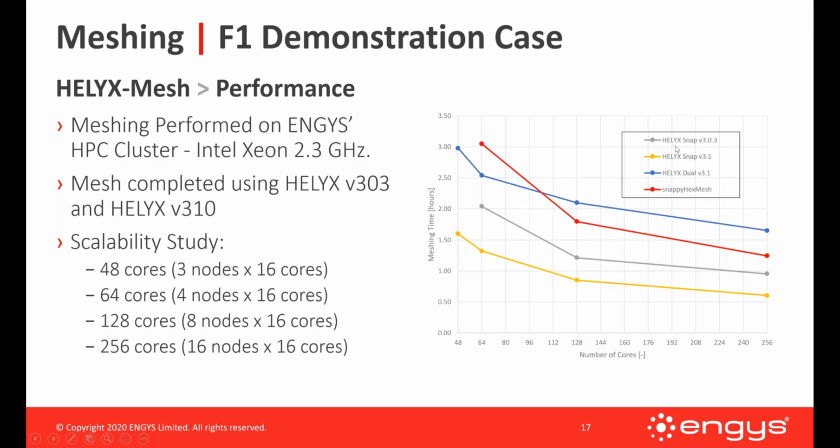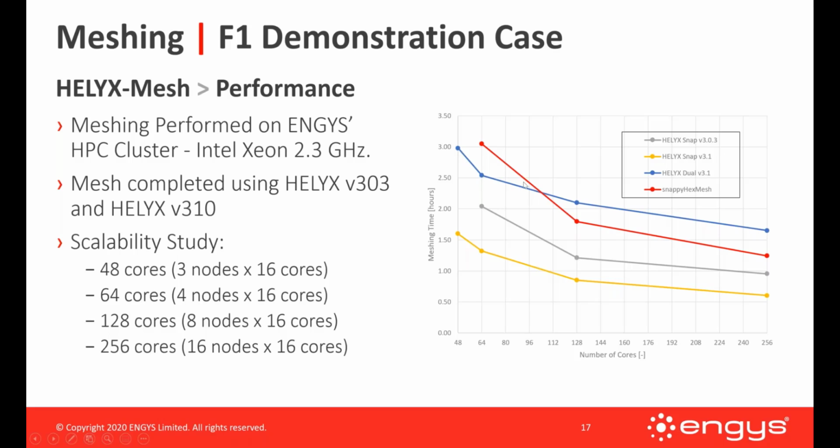If we're looking at the older layer addition algorithm from HELYX 3.1, we see it's still a little bit higher, but still very good compared to helyxHexMesh. Now, what's important about comparing 3.0.3 to 3.1 is that there was a pretty good improvement. So we're constantly developing the mesher with every release, and it's improving the mesher's performance and features. So when customers make a feature request or they notice a problem, this is a primary focus of ENGYS: to create a mesher that is usable within industry and is always improving.